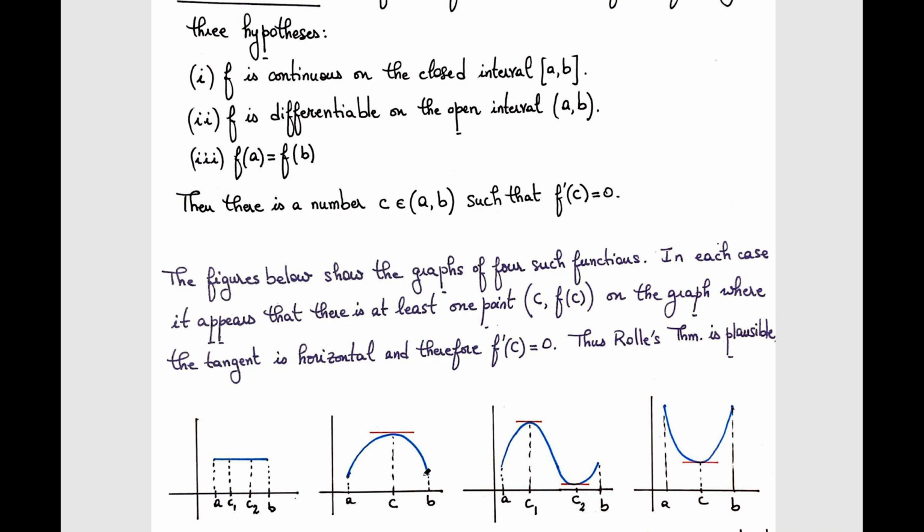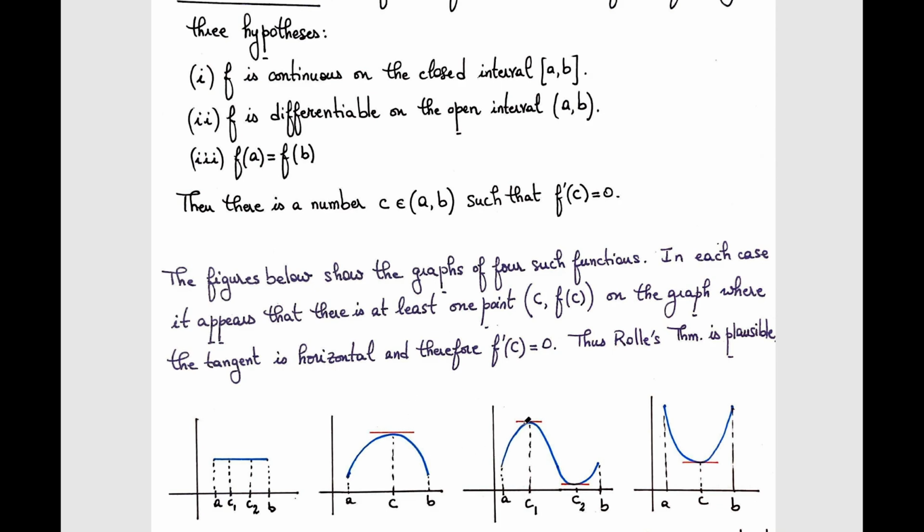Take a look at this function. This function is not constant, and it verifies all three conditions. It's continuous between a and b. It's differentiable. It's a smooth function. There's no cusp or kink or discontinuity anywhere, or infinite tangent. And the last condition, f of a is equal to f of b. Then somewhere in between a and b, at this number c in this case, the function is going to reach an extremum. In this case, it's a maximum, right? So the function has a horizontal tangent at c.